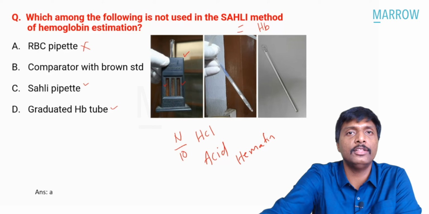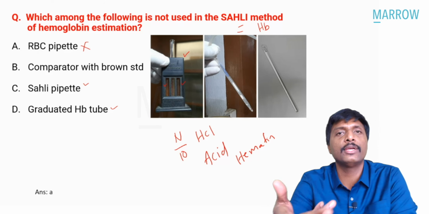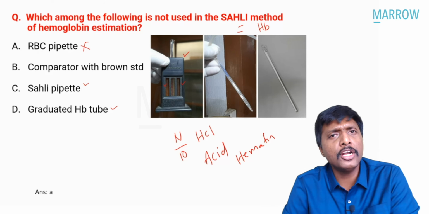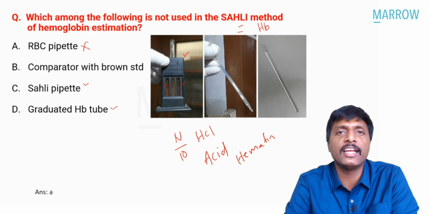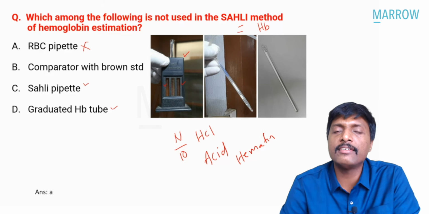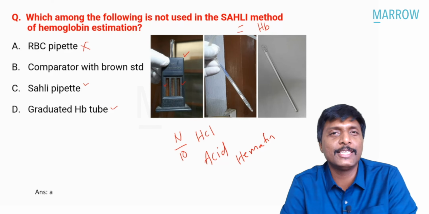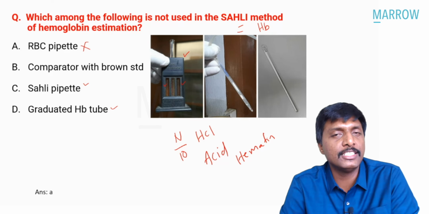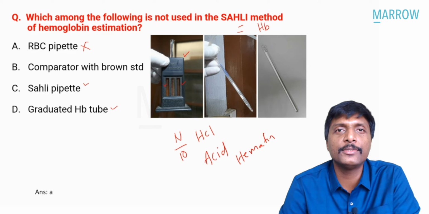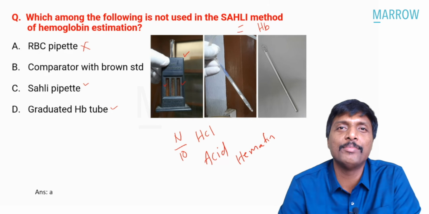So, these are all the questions, 11 questions. You can clearly see the majority of the questions you can answer very fast. Physiology in recent times in INI-CET, questions are definitely coming from the previous year topics. So, that's why I'm stressing the importance of previous year topics. So, please be thorough with the previous year topics.